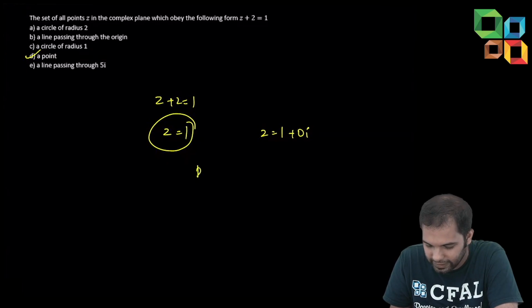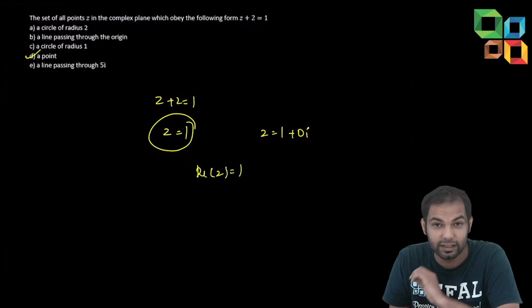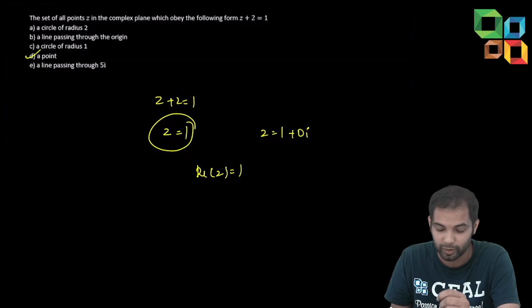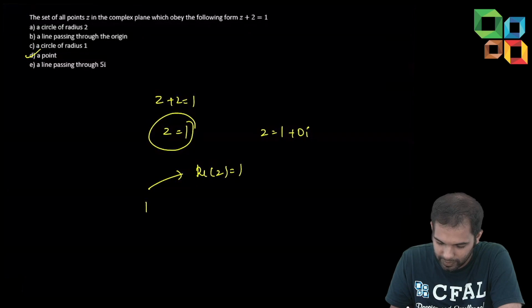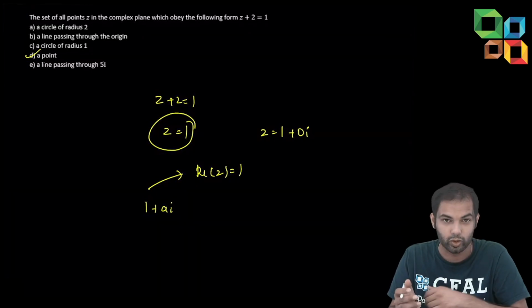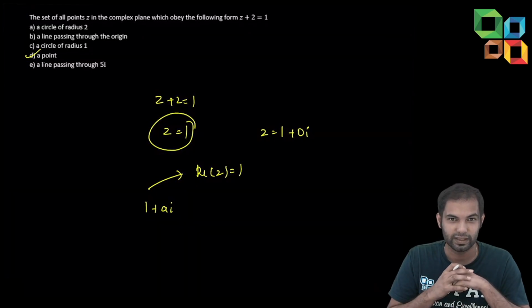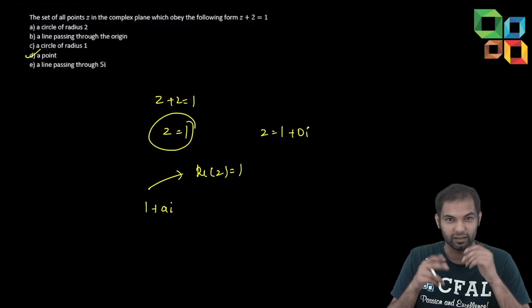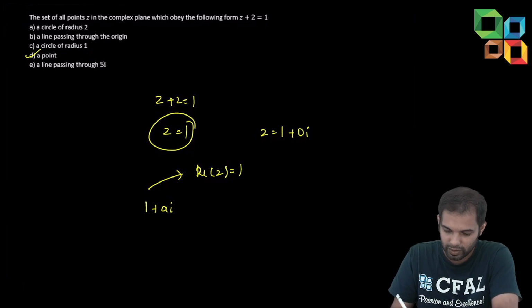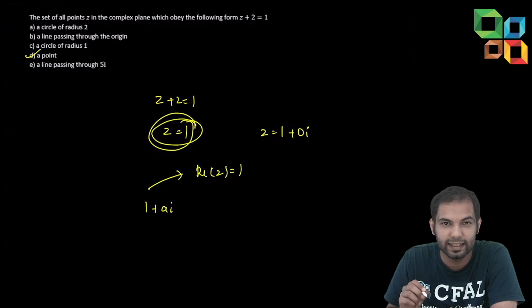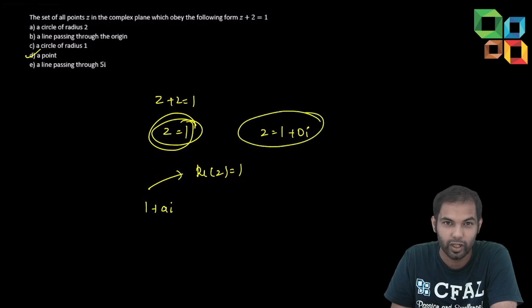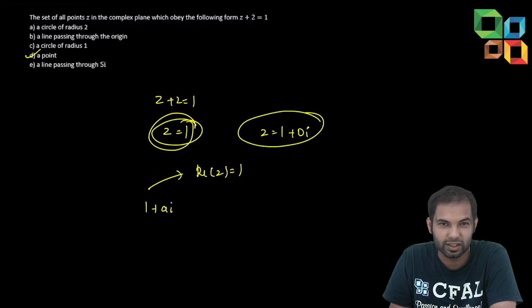Suppose the problem was the real part of z is equal to 1. That is a different question altogether, because here it says z's real part is 1, and the imaginary part is a variable which we don't know, so it can be a straight line. Okay, it can be a straight line. So the imaginary part can vary, only the real part is 1. But when we equate the complex number to a specific number, we are saying that the imaginary part is 0. When I say z equal to 1, that means imaginary part is 0. That means this represents only a single point, that is 1 comma 0.